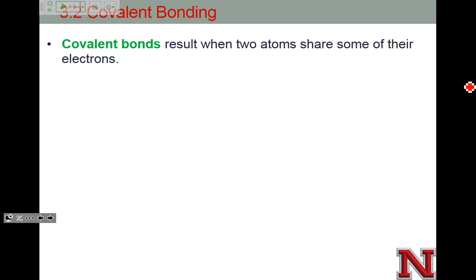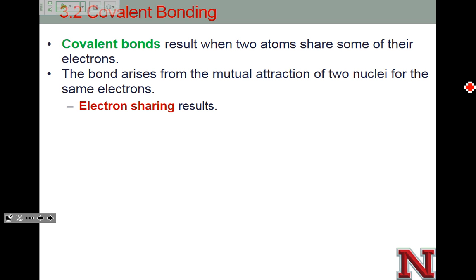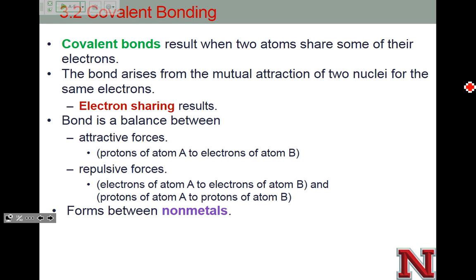Now, covalent bonds happen when two atoms share electrons, as opposed to forming a full positive charge and a full negative charge that attract. Our two atoms instead share two electrons. So we don't form a full charge in those examples. Those typically happen between our non-metals, and that's why most of organic chemistry is the study of covalent bonds. Though ionic bonds do come into a lot of play when we're talking about those.